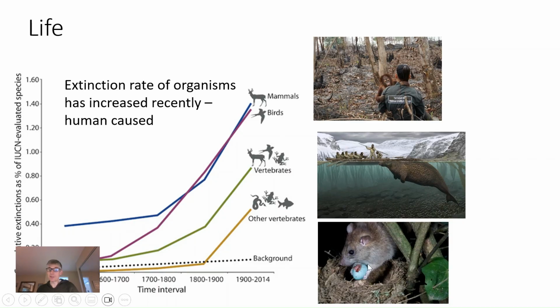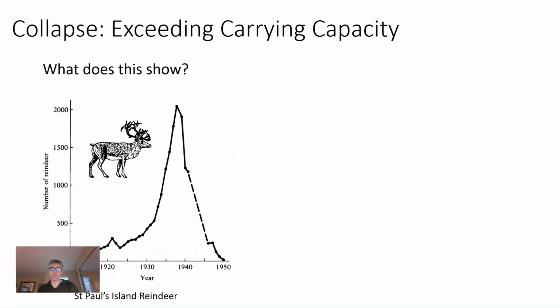Or it's just invasive species. So rats on islands have caused an enormous number of extinctions because these island-dwelling species are not adapted to a mammal like a rat, which would otherwise have not been able to get to the island without us moving them there. So really, to summarize, we've seen these increasing resource uses by humans and concomitant impacts on natural systems.